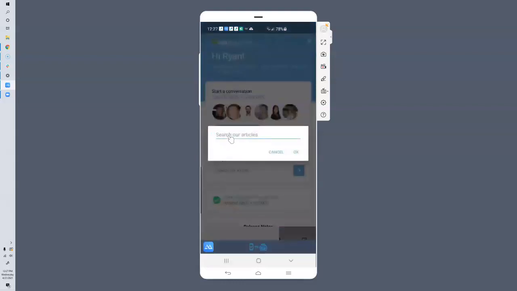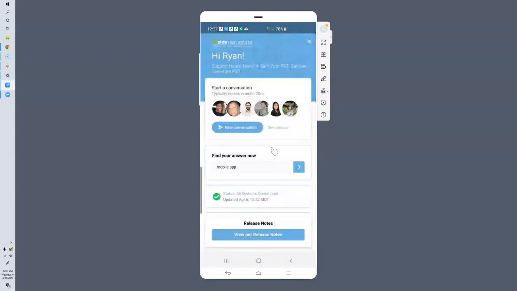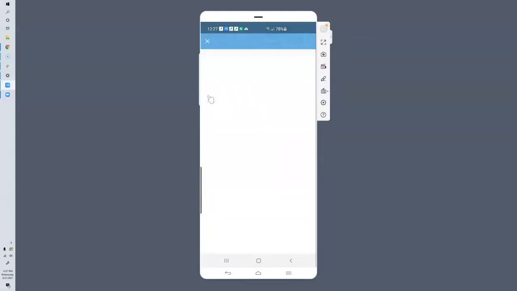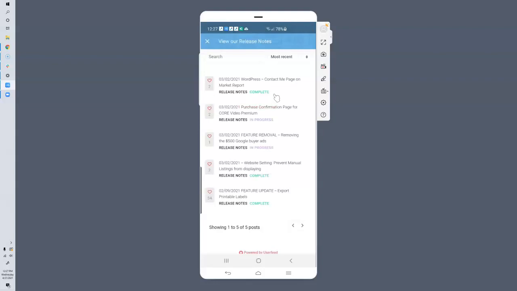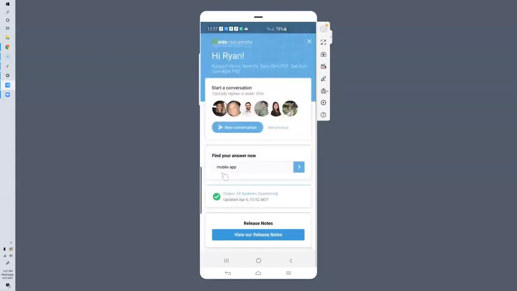And this is the same thing that's available on desktop via chat. But if it's 10:30 at night and you're like, I have got to know about a custom text code, or I've got to look at this thing about squeeze pages, just keyword search it. This is your golden ticket to our entire kvCORE wiki, all of our written articles and videos. So it gives you the ability to look at our entire database of articles here 24/7, 365.